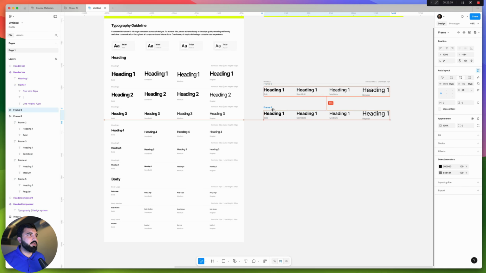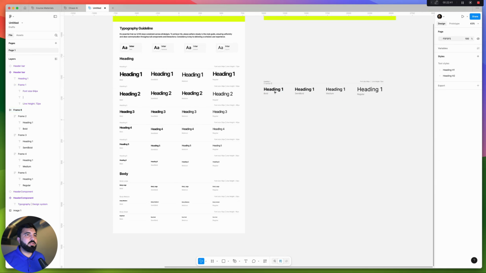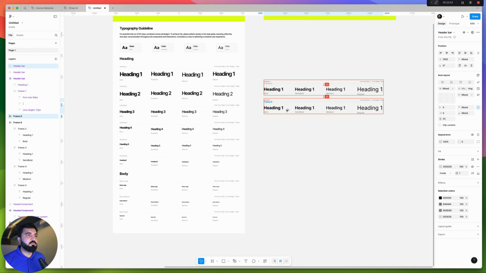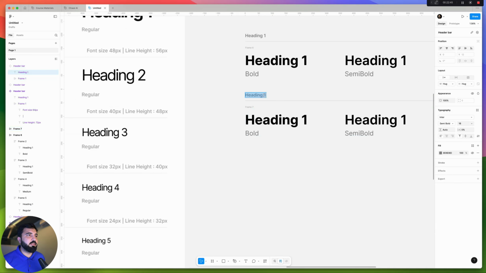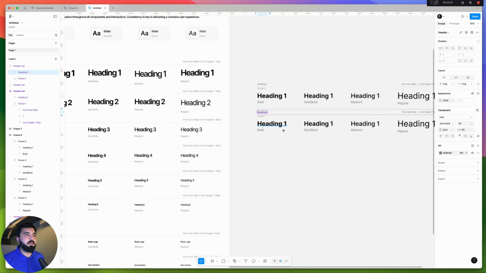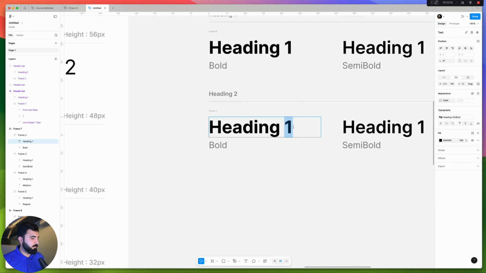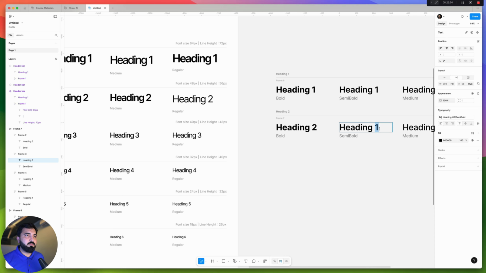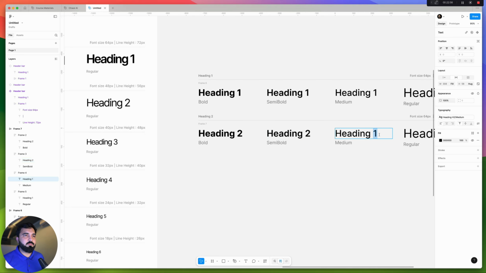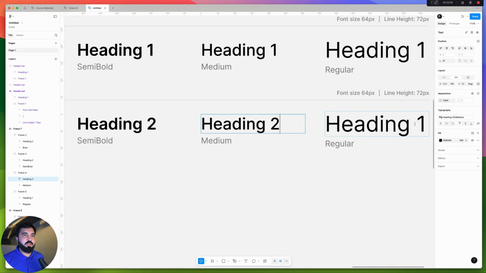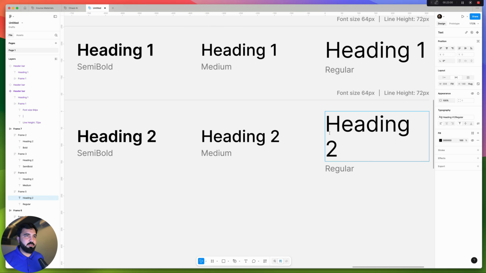Let me just duplicate this along with this one, and I will just make a little bit of changes. So this one is heading 2. All right, and I will make this 2, this 2, this 2, and this 2 as well.